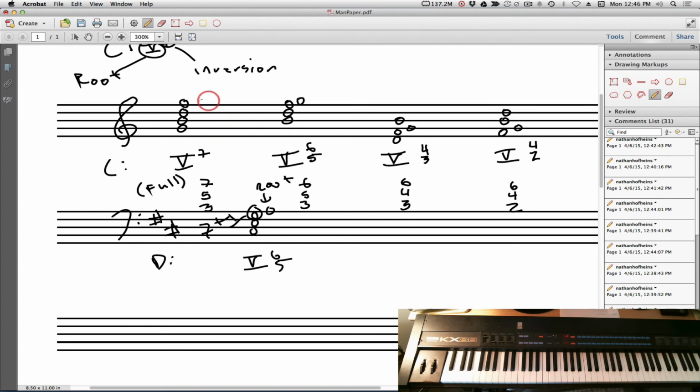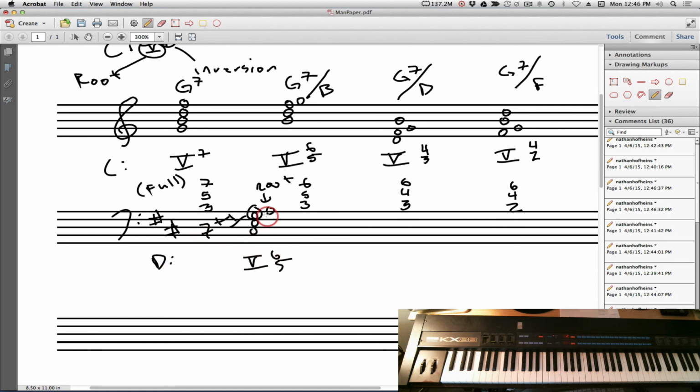Let's just use chord symbols now to identify these. So this would be a G7. There's 2 different systems now. G7. This would be a G7 still. All of these are G7s, but now we have an alternate bass note, so we say G7 over B. This is still a G7, but we do it G7 over D, whatever is in the bass. And this would be a G7 over F.